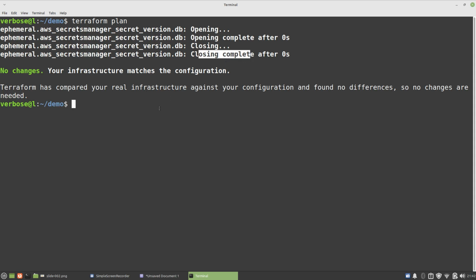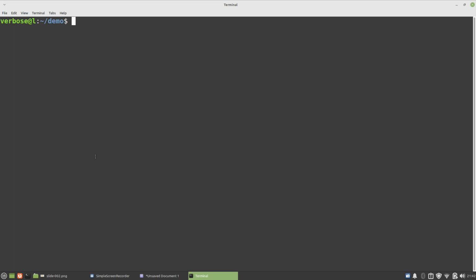And look, there's nothing to change, because obviously there are no real resources here, only ephemeral ones which appeared for about a second and then just disappeared. And as if to prove that, I've just done a list, and there's no terraform.tfstate, as you can see. It just doesn't exist. So let's move on.